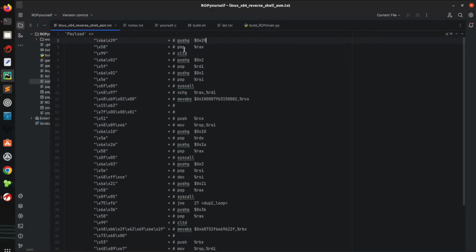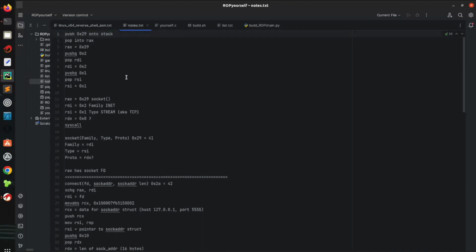And you can see all of these calls here. They're setting up registers and making system calls, and then setting up other registers and making system calls. I've broken down the opcodes over here to understand them a little bit more, and you can see that the gibberish we looked at just a second ago starts to become a little bit more clear, in that we're making a socket system call to set up a TCP socket.